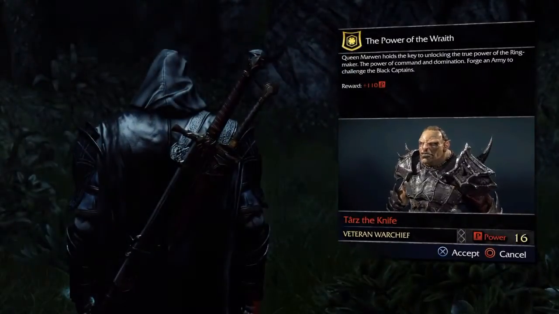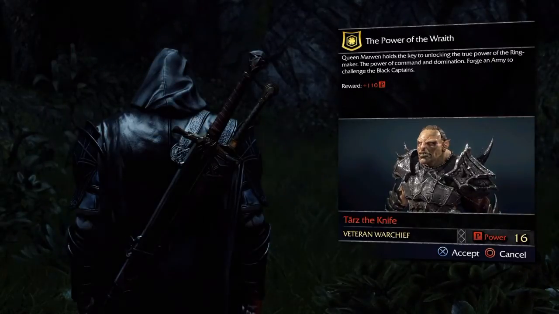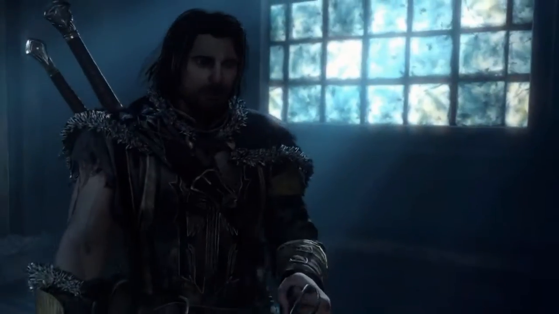The Power of the Wraith. Queen Marwyn holds the key to unlocking the true power of the Ringmaker, the power of command and domination. Forge an army to challenge the Black Captains.